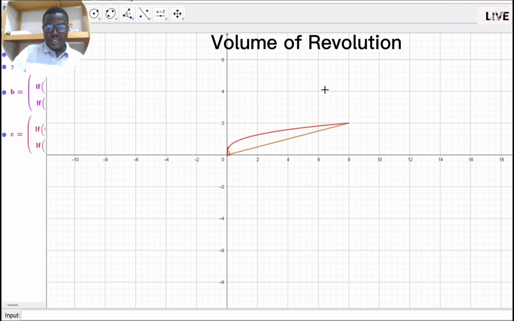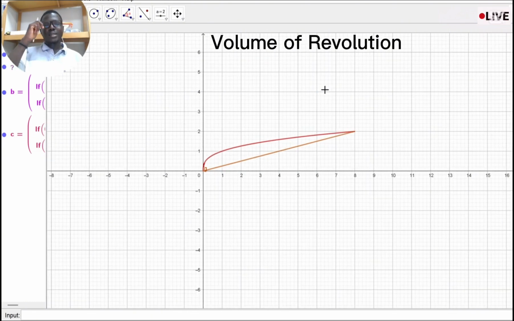When you have two functions like this and you plot it, you can see that I have this, and then I have this as well. So in that case, I am just interested in the volume of this part, and not the space between this particular axis and the axis of revolution, right? We are interested in the space between the two curves and then the axis of revolution, and that will be our volume of revolution. So let's quickly look at how the formula also came about.